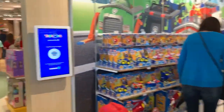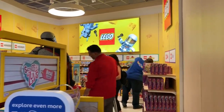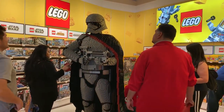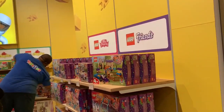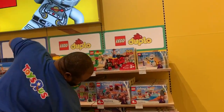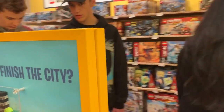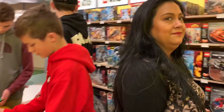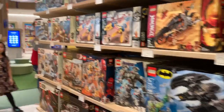The next section is the Lego section. Yes, they have a separate section for Legos. There you go — a big Lego statue from Star Wars. They have different Legos: Lego Friends, Duplo for the little ones, City, Classic, and they also have a section where you can build your own Legos. Technic, and all the Legos from Star Wars — pretty darn good.